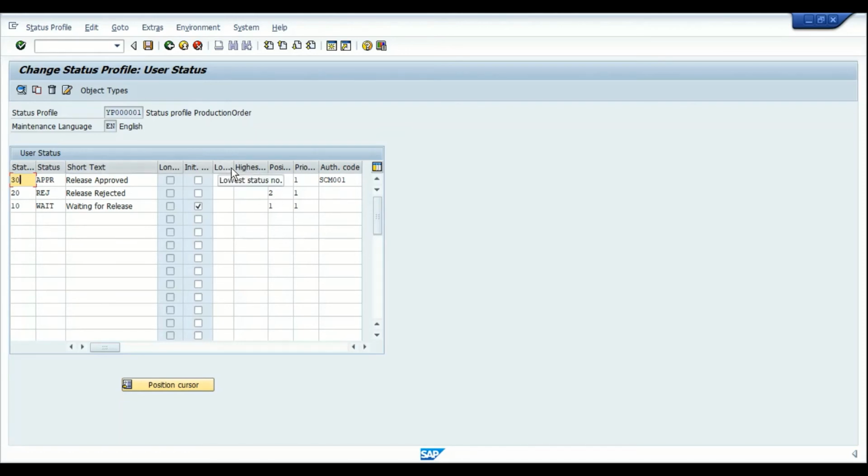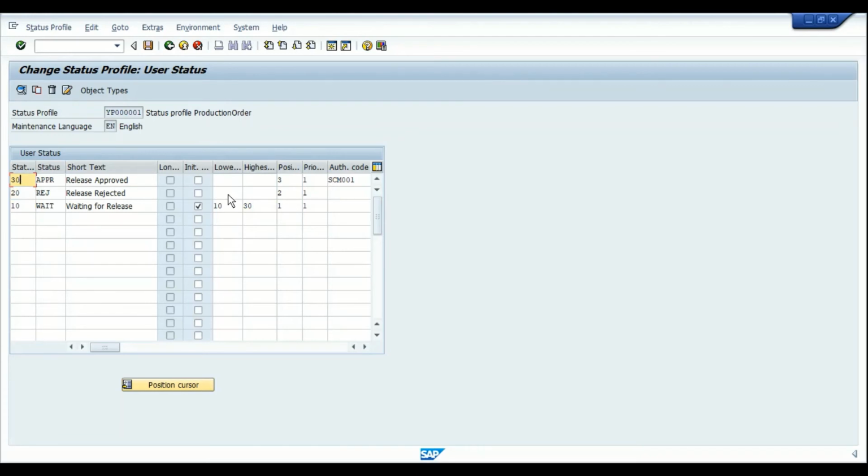And here we have to assign the priorities of the status numbers. So let's say my lowest priority on the status wait will be 10. Why? Because we do not have any statuses below 10 here, right? We only have three statuses, 10, 20, and 30. And the highest status is 30, which means that the user can actually navigate from the status 10 to 20 and then to 30. So this is a sequential flow.